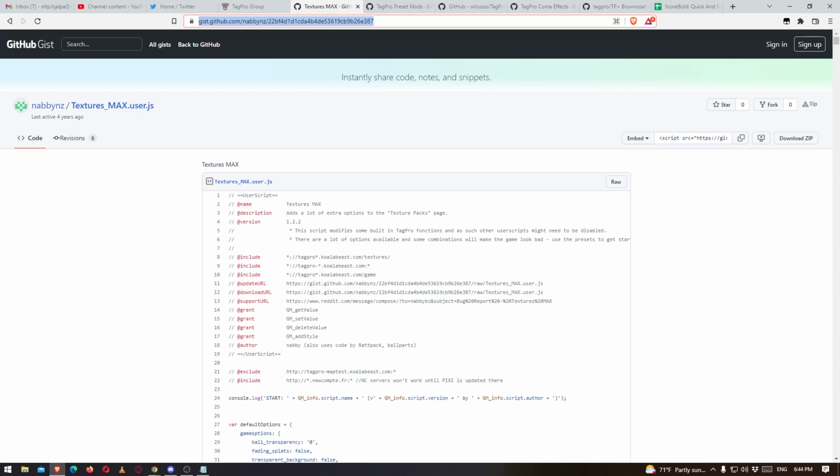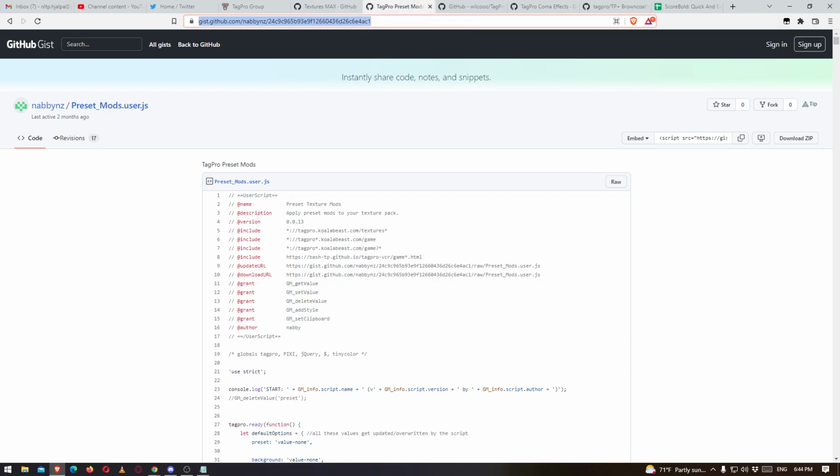Pretty much, it allows you to create a custom texture pack and add extra bits and pieces here from your screen. I'm just going to go over Textures Max here, but you want to play around with both, Textures Max or preset mods, and just really look at your options there if you have time. It's fun. It's like a half hour of customization. It can change your stock look into something special.